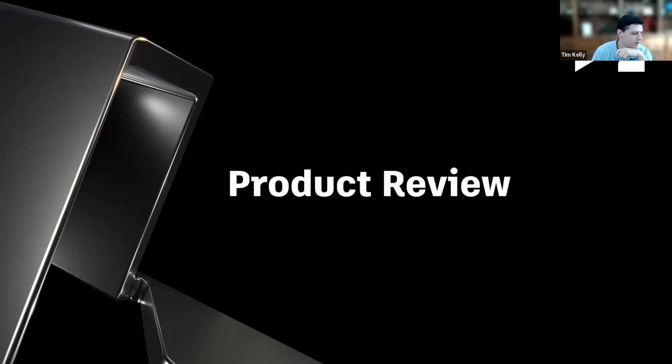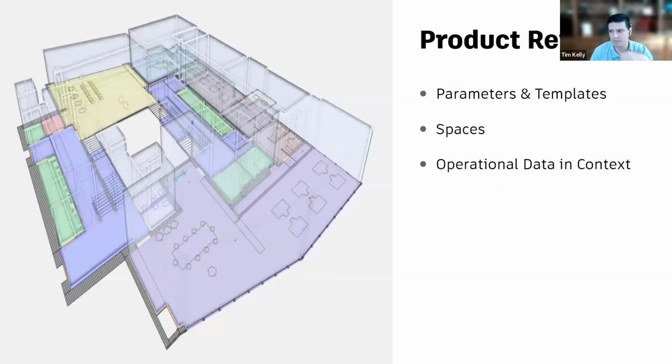Jumping into product review, I'll quickly share a couple items we're going to talk through. I'll give an update on parameters and templates. As Bob talked about that twin building experience, something that we've invested in is how we make this a practice around your BIM process and export or an output of that workflow.